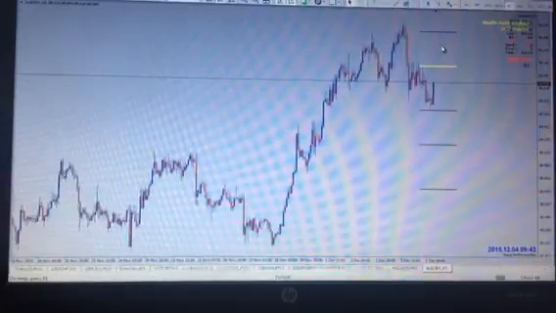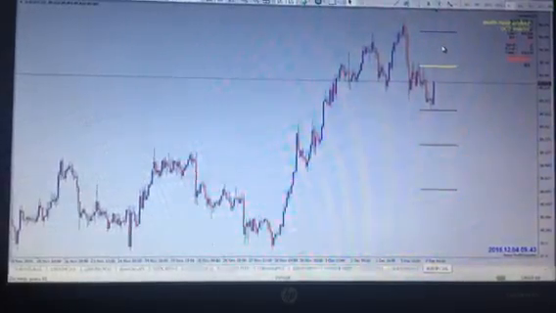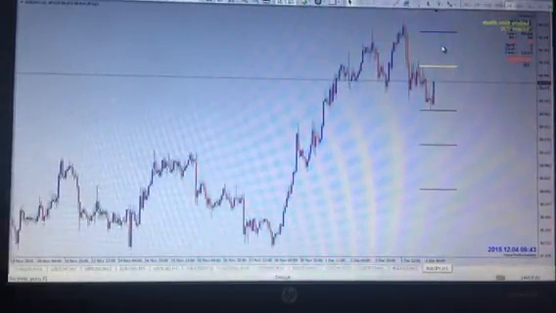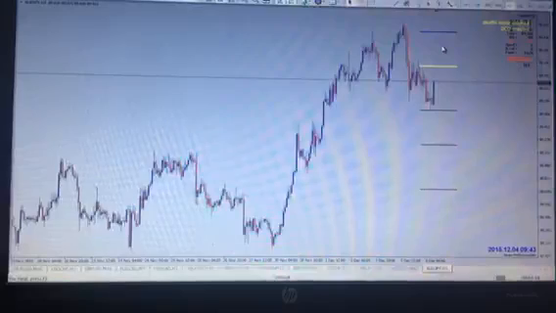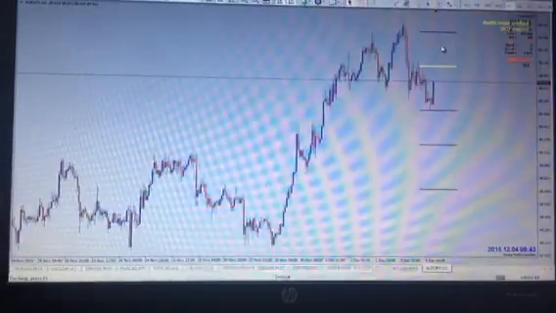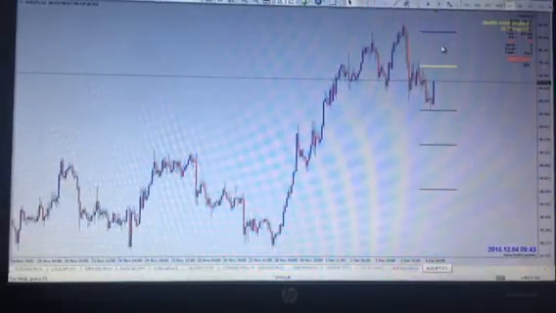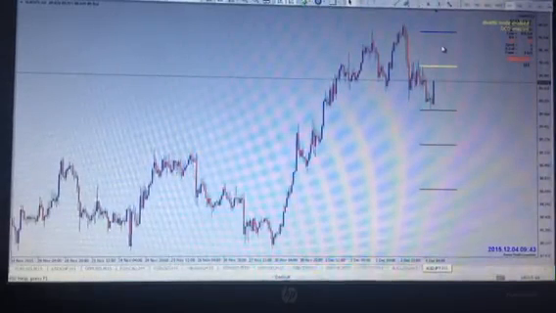That way we can pick either side of the market and we can choose to be long or we can choose to be short. All right. So let's go ahead and show you how this EA works. Essentially this EA is going to hide all of your stop losses, all of your take profits.